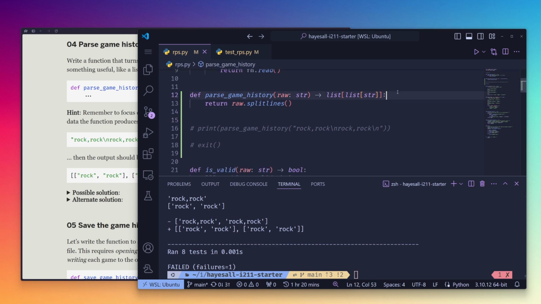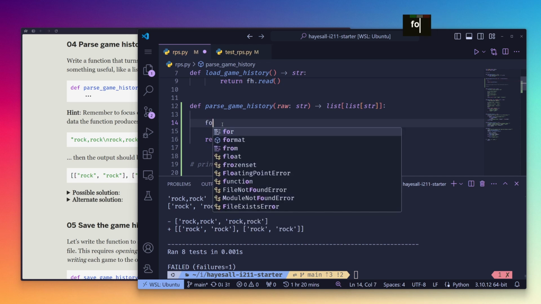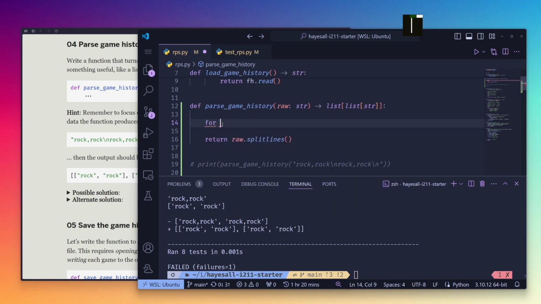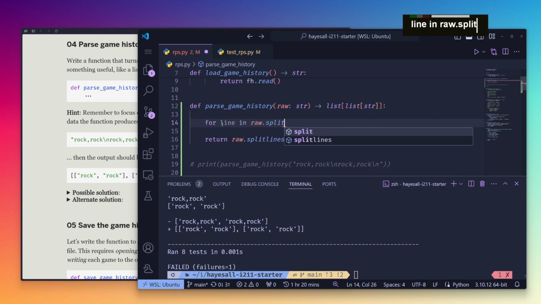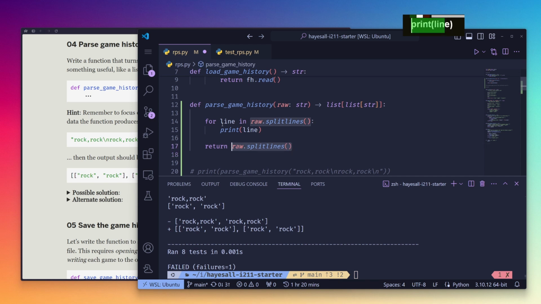We can't necessarily just return raw.splitlines, but what if we iterate over these intermediate examples? I don't quite know what to do yet, so I'll just do for line in raw.splitlines and print out line. What does this code do now?